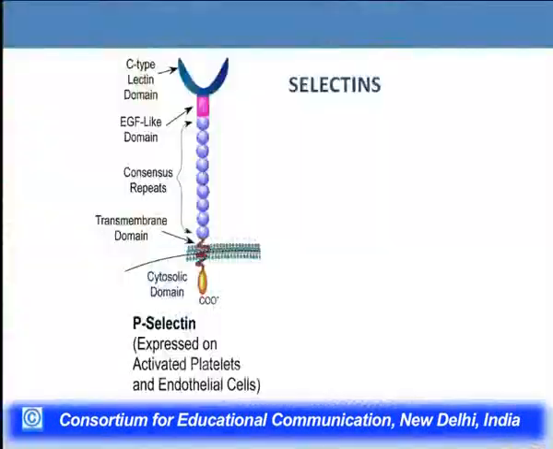So this particular panel shows us how the selectin molecules are arranged. There is a C-type lectin domain that resembles a head, which will bind to other such molecules present in the nearby region. Then we have epidermal growth factor like domain adjacent to the lectin binding domain, and there are a number of repeats which are made up of repeat units of amino acid, and we have a transmembrane domain and a cytosolic domain which is very small in size, and this particular domain might bind other cytoskeletal elements. So this is an example of P-selectin, but other selectins like E-selectin and L-selectin also have similar type of structure. The basic morphology is same.